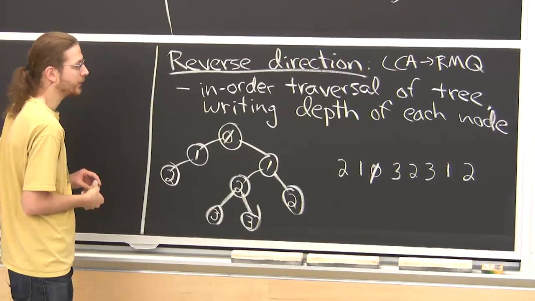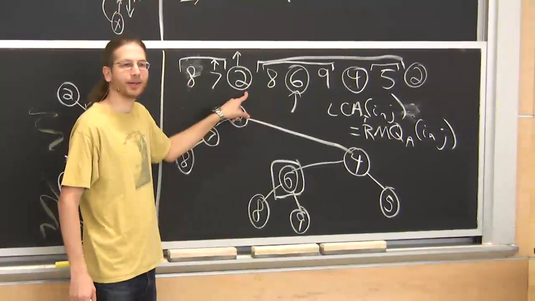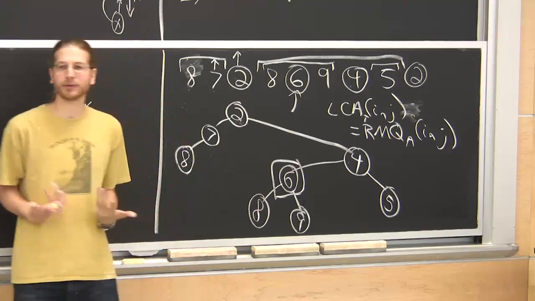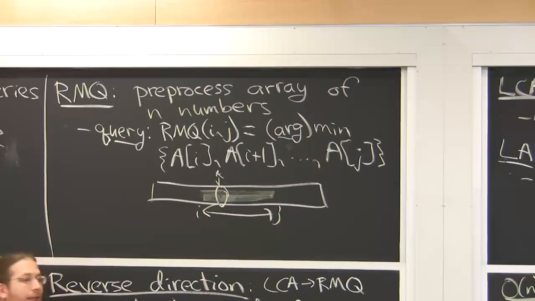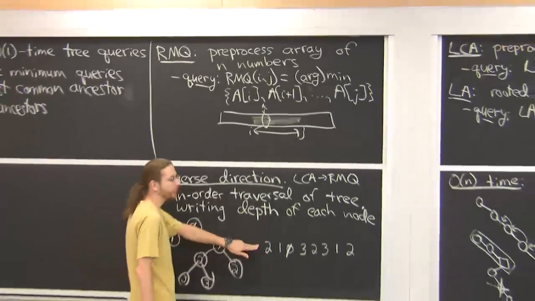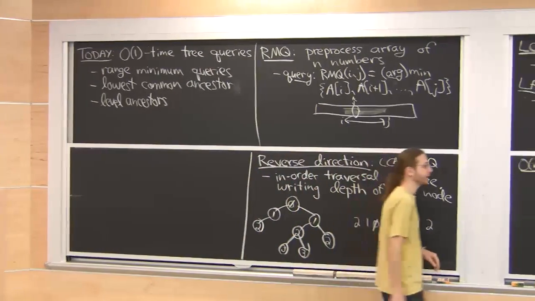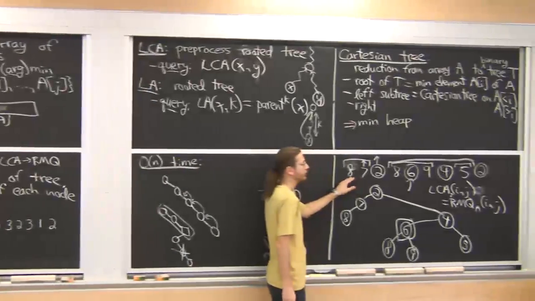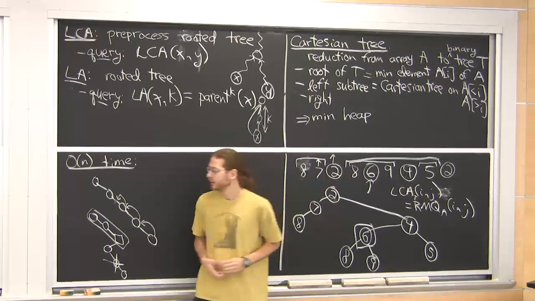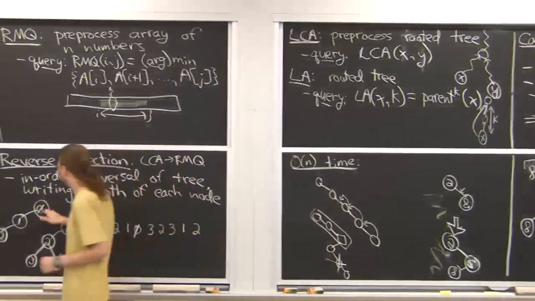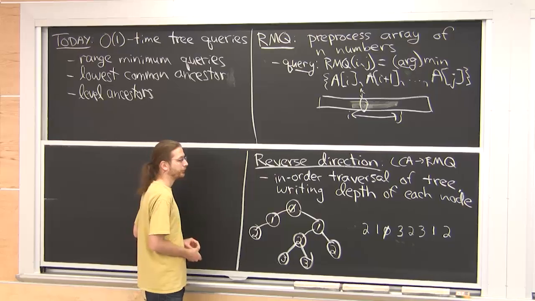And if you stare at it long enough, this sequence will behave exactly the same as this sequence. Of course, not in terms of the actual values returned, but if you do the argmin version of RMQ, you just ask for what's the index that gives me the min. If you can solve RMQ on this structure, then that argmin RMQ will give you exactly the same answers as this structure, which is kind of nifty. Because here I had numbers, they could be all over the place. Here I have very clean numbers. They will go between 0 and the height of the tree. So in general, at most, 0 to n minus 1.